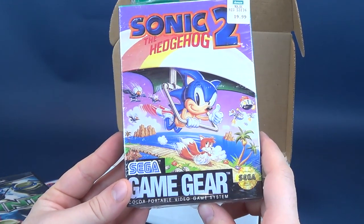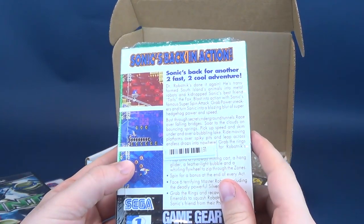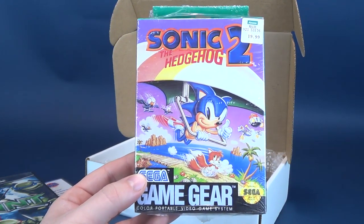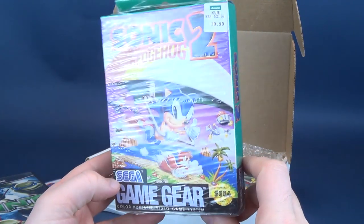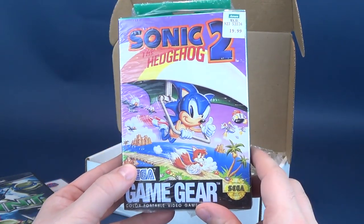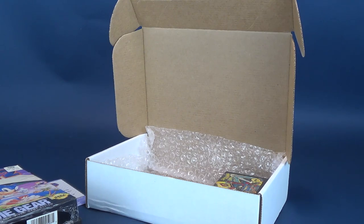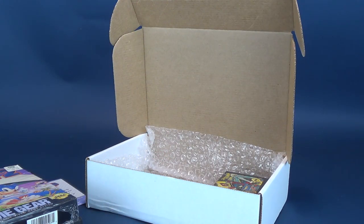Next inside we've got a Game Gear title — how cool is that? And it still seems sealed. Even cooler. The bottom is open, but it definitely does look like it's still sealed and brand new. This is Sonic the Hedgehog 2 for the Game Gear — ironically enough, another Christmas gift. There was something about me and Sega during the holiday season. This was apparently at Ames at one point for $19.99, which seems high when you think about it for a portable game running for about $20. The graphics look just as good as the original Sega Genesis. My Sega Genesis guy, by the way, was Brian. I had specific friends for specific consoles — and before you judge me, I did also like hanging out with them as well.